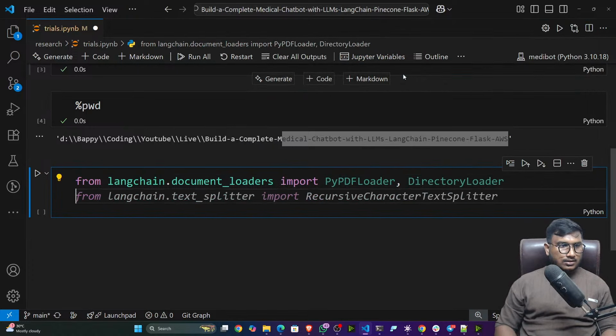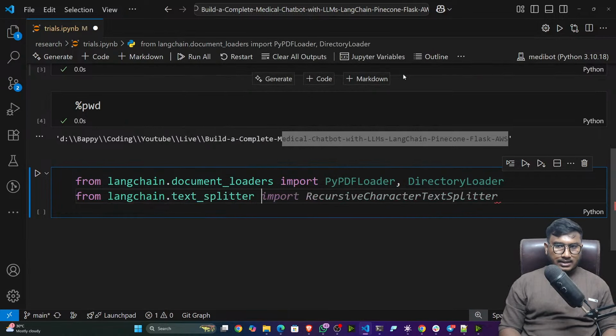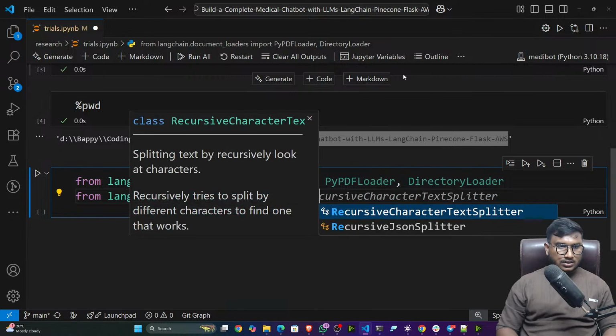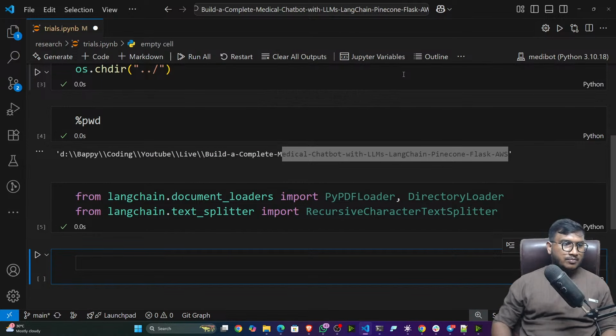Then from langchain text splitter, I need RecursiveCharacterTextSplitter for the chunking operation. Let me import them.